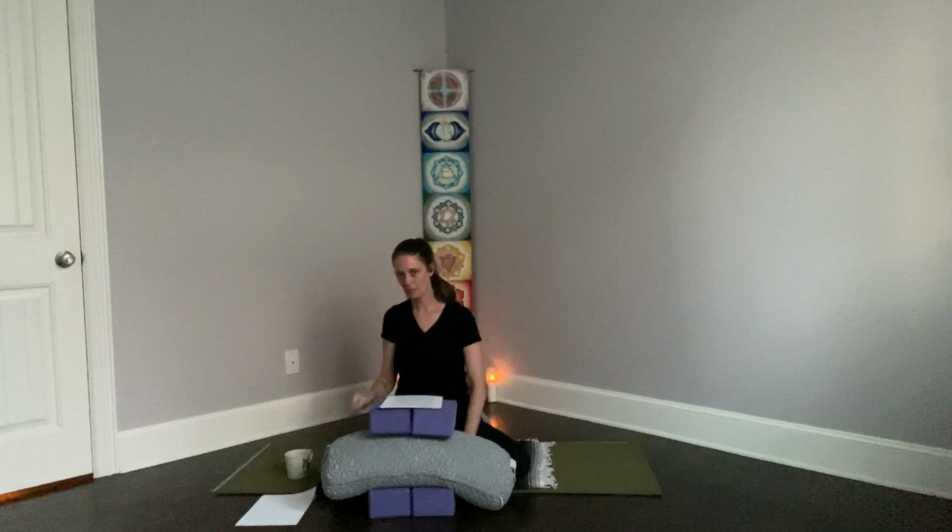Moving into the right side, the right hand thumb, pointer, middle, index, and ring finger. Right wrist, forearm, elbow, upper arm, shoulder, collarbone, right armpit, side body, hip, thigh, knee, shin, ankle, right big toe, second toe, third, fourth, fifth.